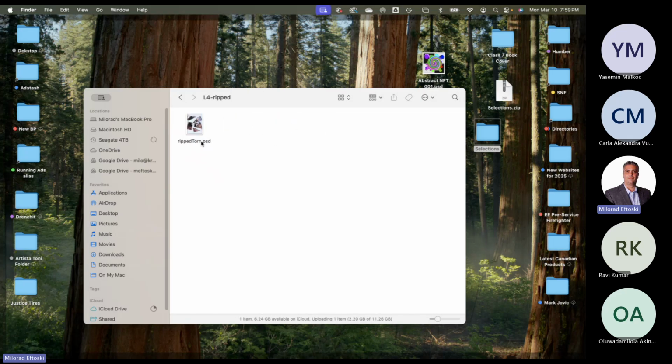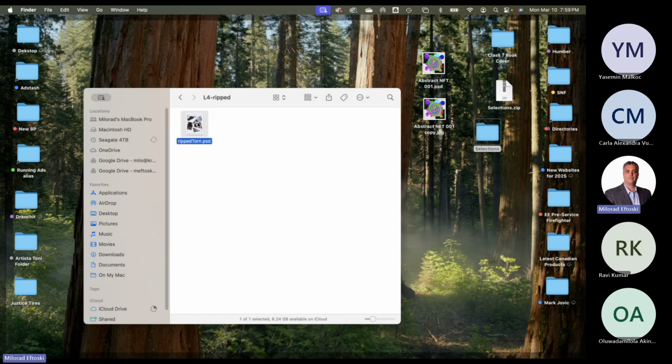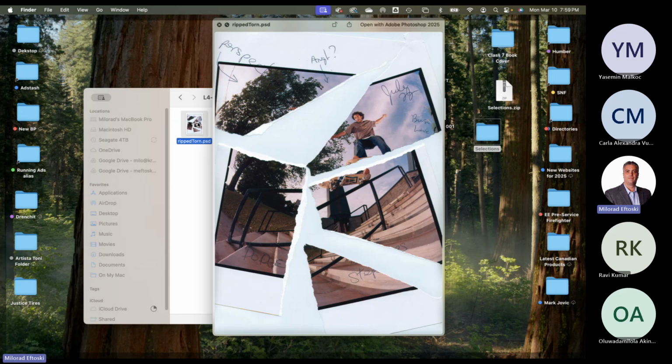And finally, we have this ripped photo, where by the end of the week you should be able to troubleshoot and put this thing back together all on your own. People do this professionally when they have ripped or destroyed evidence. You might be a private investigator, maybe the police, CSI, different levels of government. Sometimes evidence gets destroyed, and their job is to put it back together. What better way than learning Photoshop and how to do this?